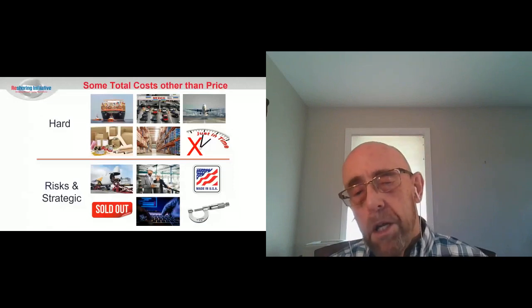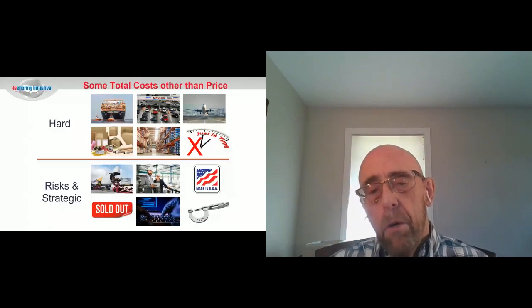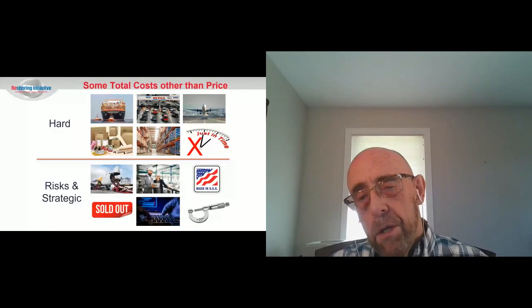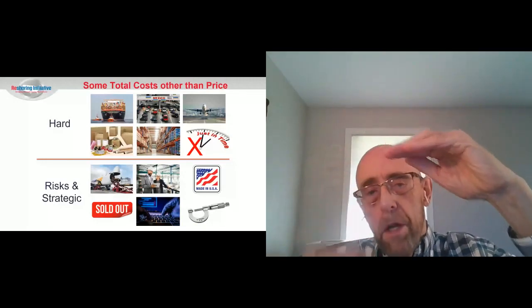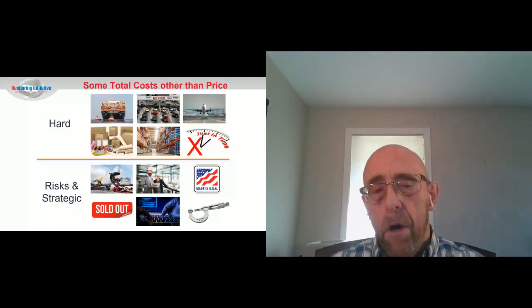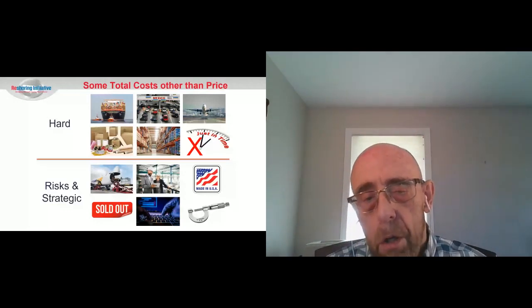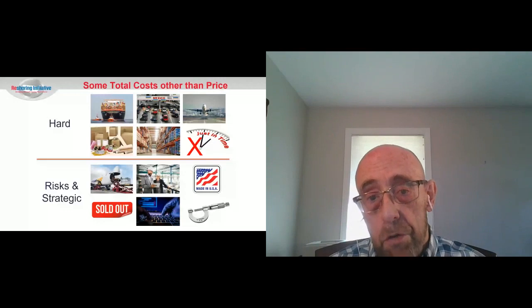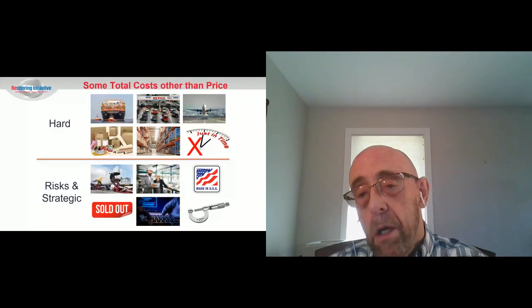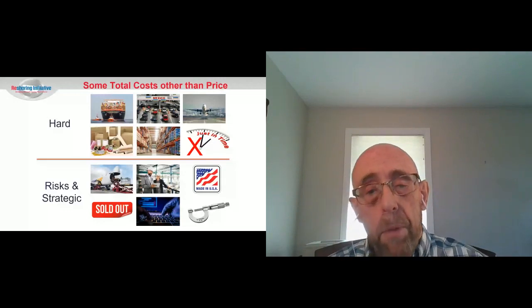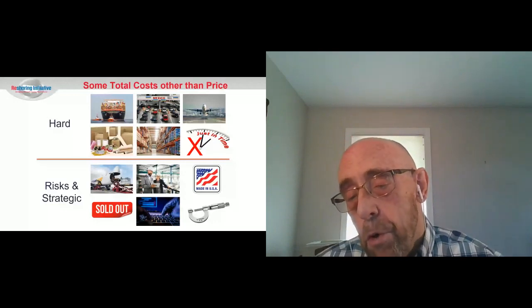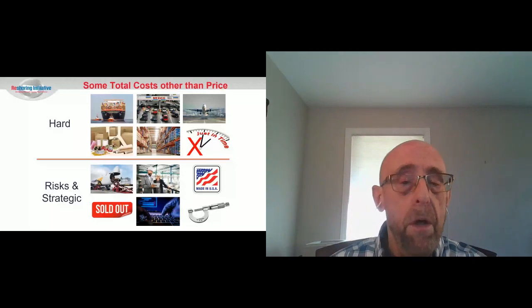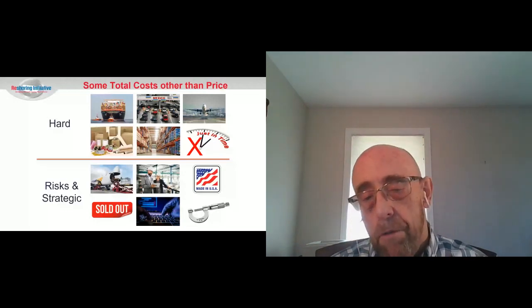So what is this total cost? How do you define it? Well, you start with FOB price, and here's total cost up here at the top. And the difference is what we call the hidden costs. And the hidden costs have what I call hard elements or factors such as freight, such as normal duty, travel to go see the supplier, packaging, the ability to do just in time when you're local as opposed to a container once a month. And then there's risks and strategic effects.